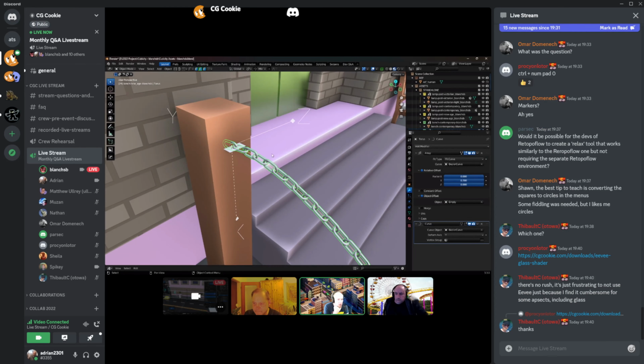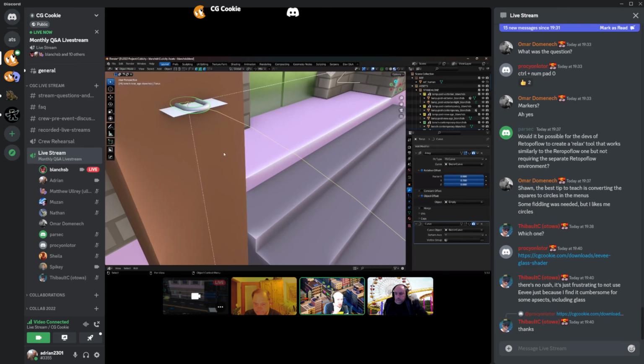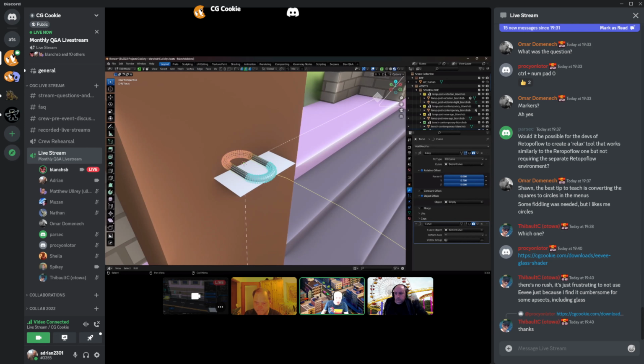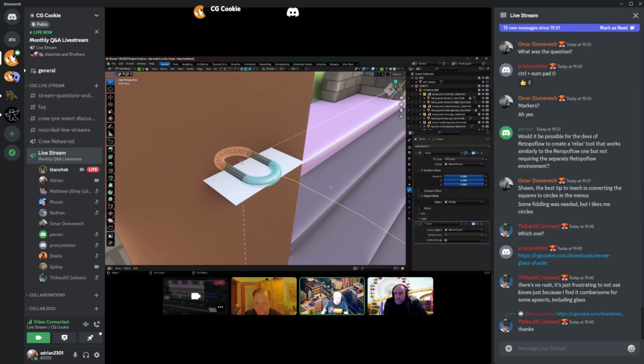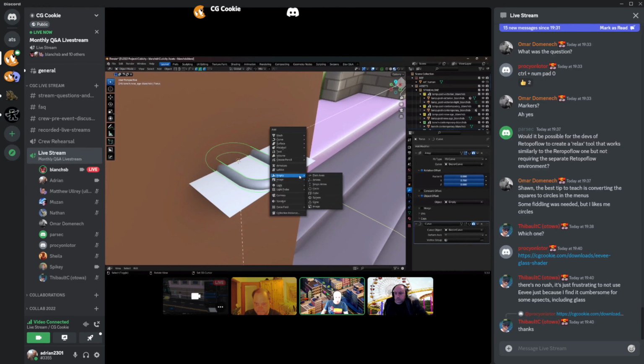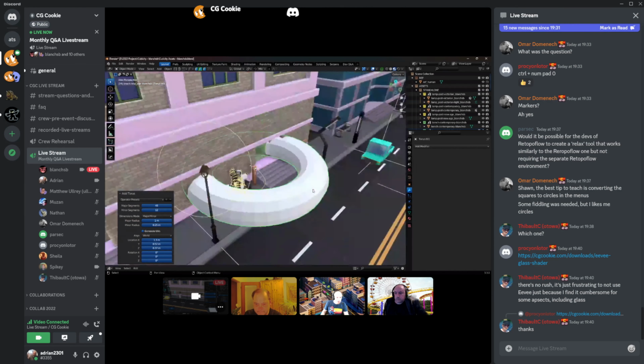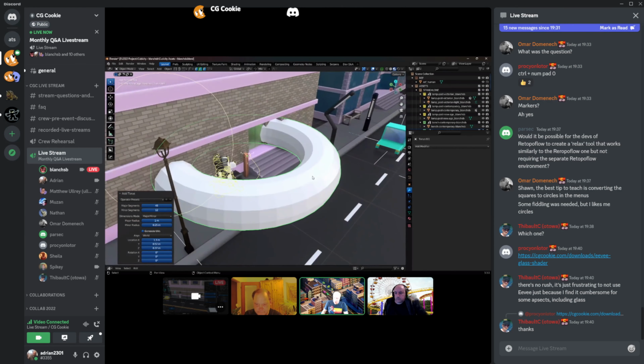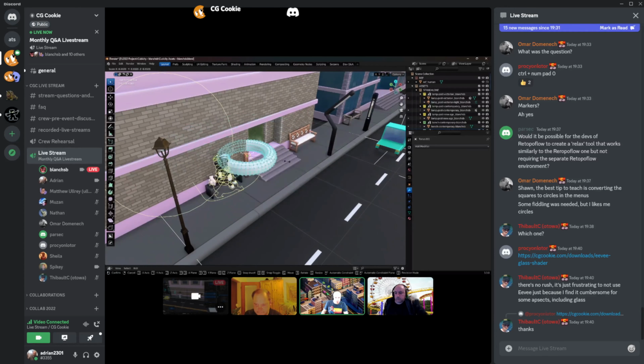We'll first start with this chain link, so I'm going to turn these off. It's just a single torus that I've added into my scene. So if I go to Shift A, add menu, and then I'm adding in a torus primitive, it's this giant object. And I can go into edit mode and scale it down really small.